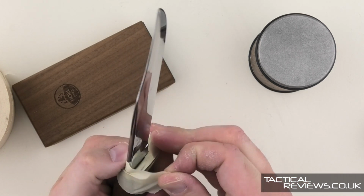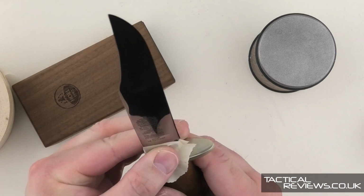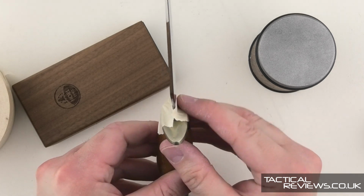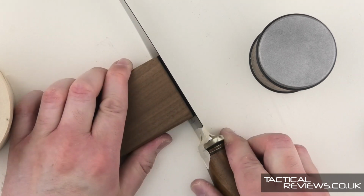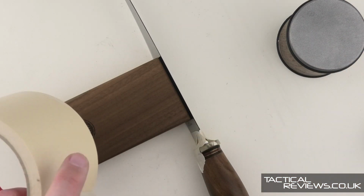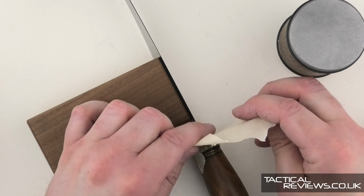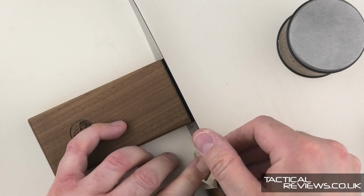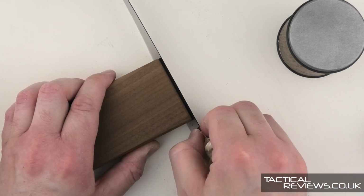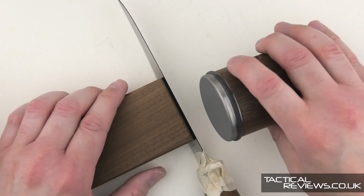First of all, protecting the plunge. That may have covered enough of the guard, not to worry. Let's see. Nope. A little bit more. Just keep the guard safe. You may or may not choose to do something similar. So there's the knife on the 20 degree angle.